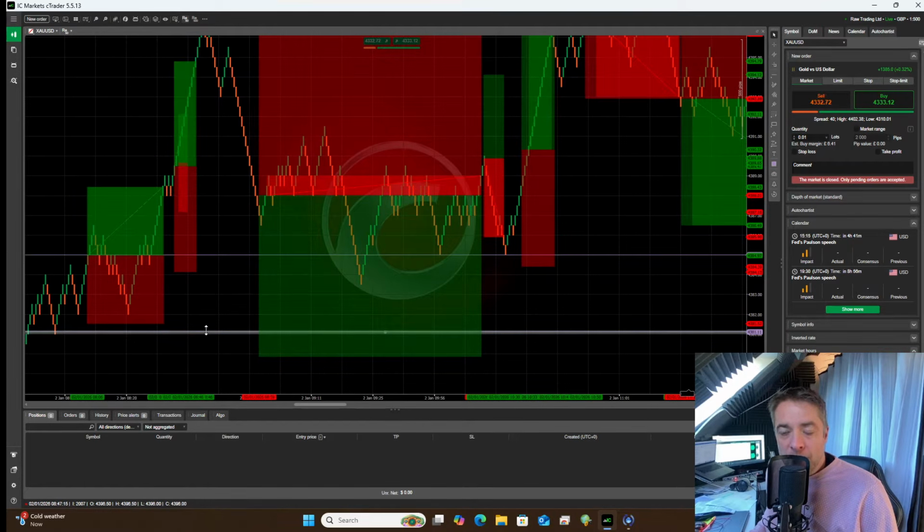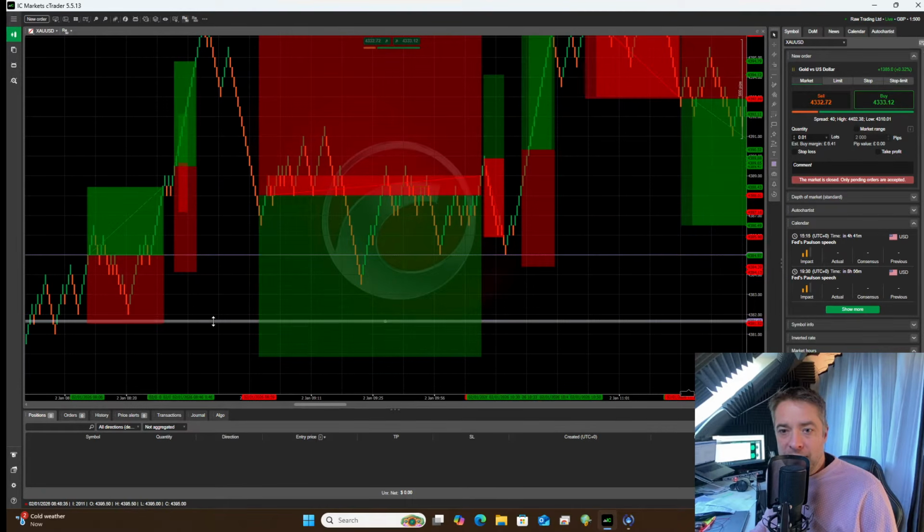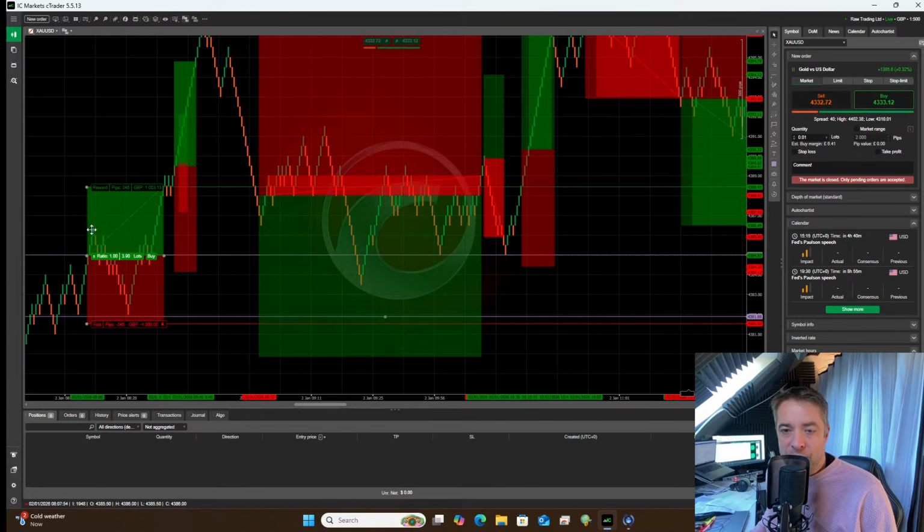Which low is responsible for this break of structure? Well, it's this low here. As you can see, it comes down, and then that leg breaks through this high here. Therefore, that's our low. Put our stop loss 1 brick below, and we target a 1-to-1. Coming to draw down a bit, but it wins, which is nice.